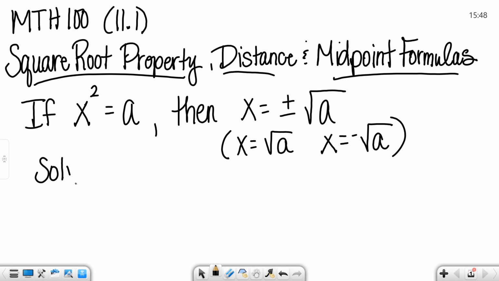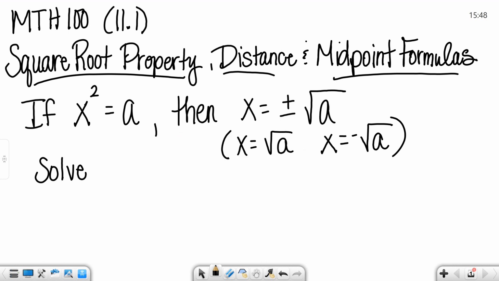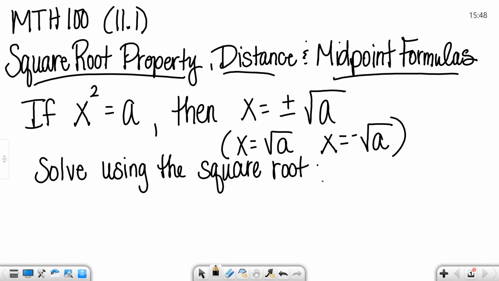So our directions are going to be specific in my math lab. They're going to say solve using the square root property. When you get ready to take a test, it's going to say solve using the square root property. We are going to have other methods to solve, but if it says use the square root property, then that's what I'm going to be looking for. All right, so we're going to do a few that say solve using the square root property.